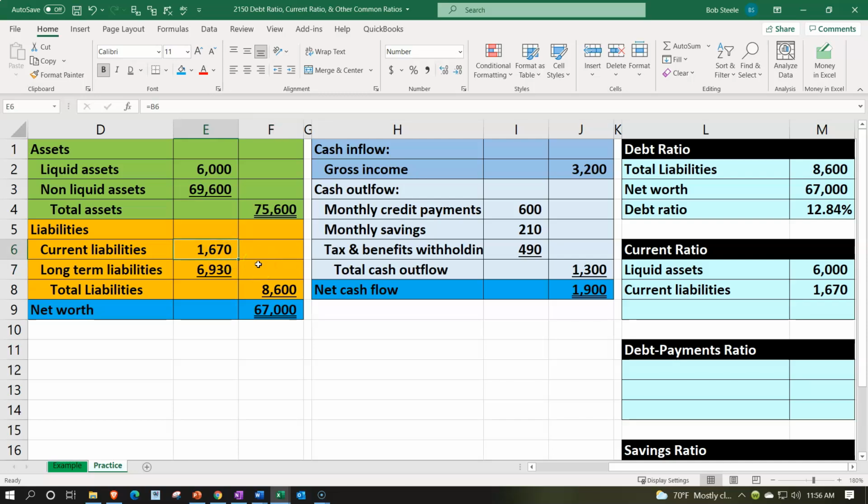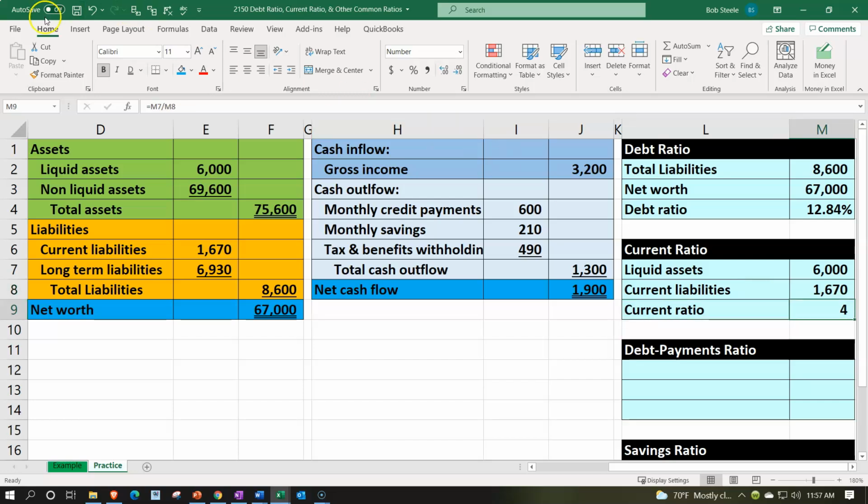If I was just to piece together my balance sheet as of this point in time and piece together my income statement, then I can look up those things as of this point in time. But I would need the amortization table to basically see how much of the payments that I'm going to be making are going to be due within the next year. Okay, so then we can divide that out. That's going to be the current ratio. And this will be equal to the 6,000 divided by the 1,670.